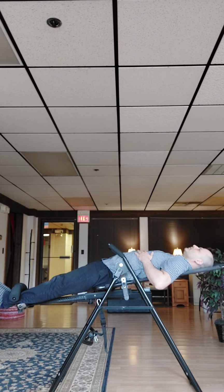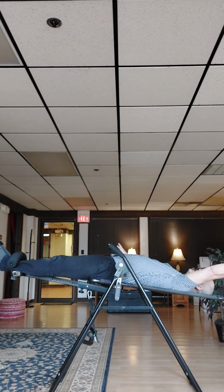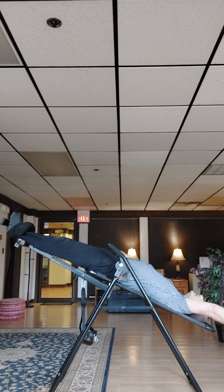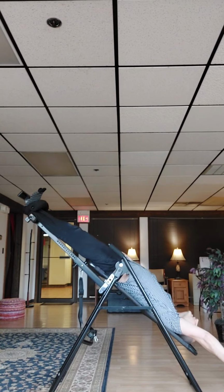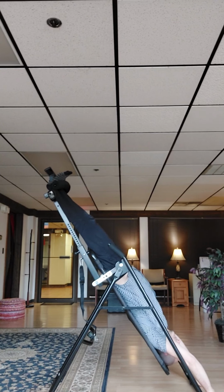All right, so let's go with number 1. I'm going to use my hand. It's going to bring it back a little. My other hand's stabilizing a bit. I'm going to go back. And I'm back. Once you're here, just get comfortable with the position.